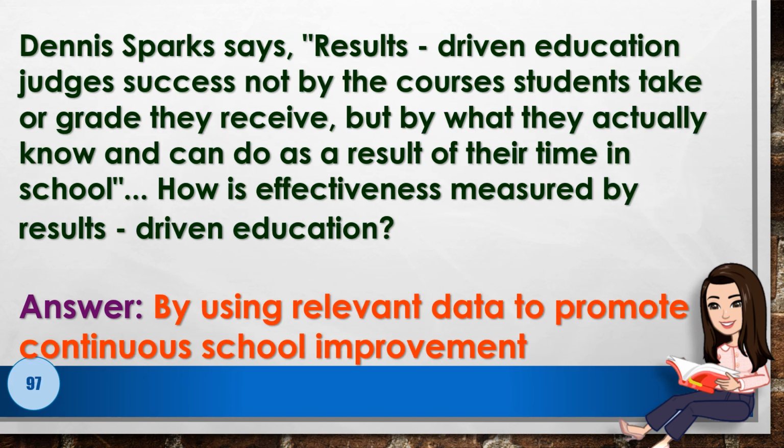97. Dennis Sparks says, "Results-driven education judges success, not by the courses students take, or grade they receive, but by what they actually know, and can do as a result of their time in school." How is effectiveness measured by results-driven education? Answer: by using relevant data to promote continuous school improvement.